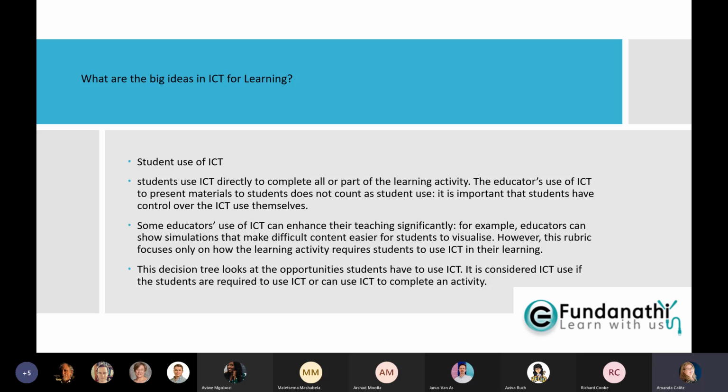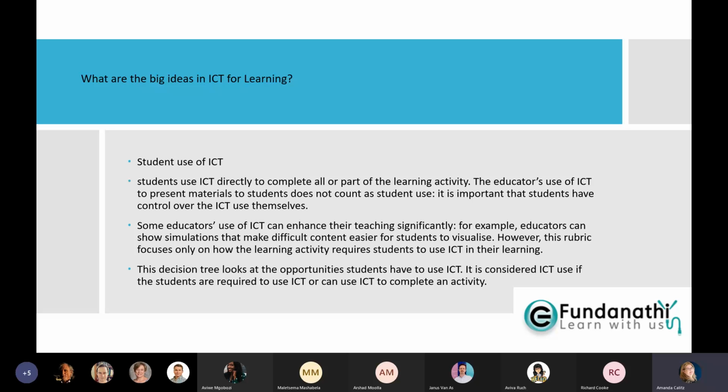The big idea of using ICT for learning is something that many people ask about, especially now with things going fully online and with blended learning, hybrid learning and HyFlex learning becoming buzzwords. So how should students use ICT for learning, and when do they use it? Students use ICT to complete all or part of an activity.